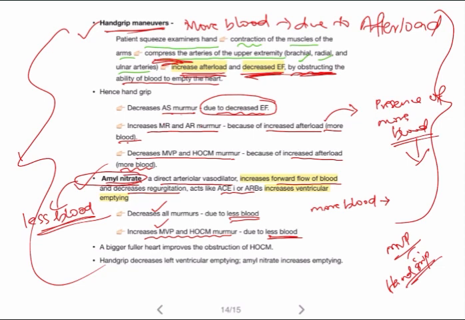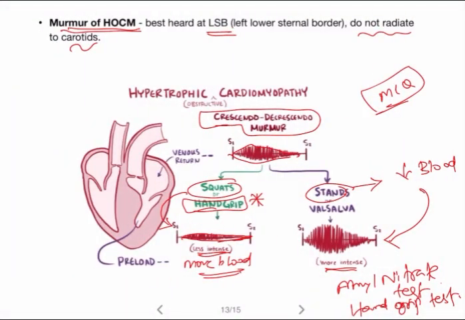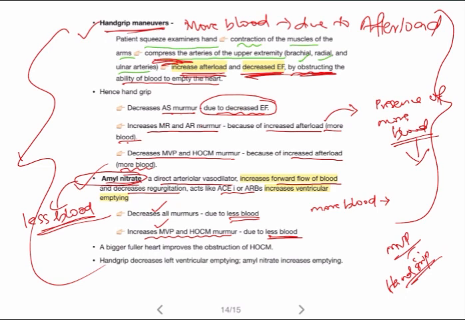So once you revise all the topics which I have covered right now, it is easy that you can tackle any questions on murmur related topics, like your murmur related valvular diseases. What murmur each pathology causes, what is the timing, what happens with inspiration, expiration, squatting, standing, everything. Now HOCM, hand grip murmur: hand grip causes a less intense murmur because hand grip causes increased afterload. There is more blood, which causes less intensity, and this ends the conceptual approach of murmurs, which is a different approach.